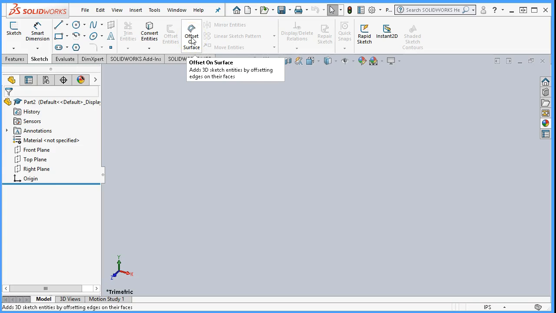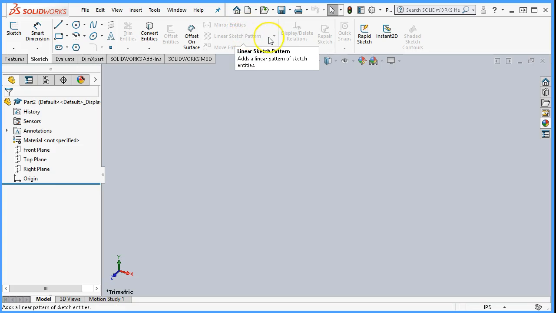That might be new for 2018. So there again, adds a 3D sketch. We want to stay away from it at least for a while. Mirror, linear sketch patterns. If we expand that out, we're going to see things like circular and mirrored patterns. And then basic operations, move, scale, rotate within the sketch.